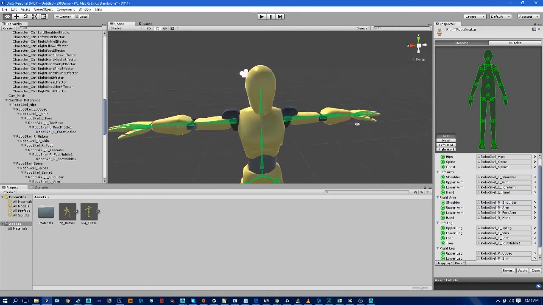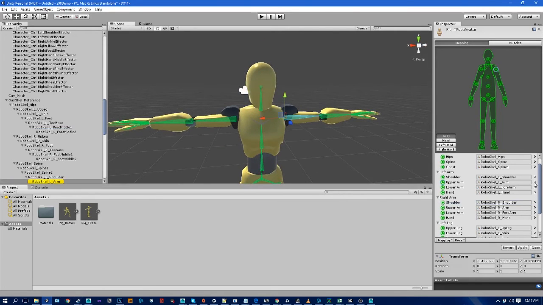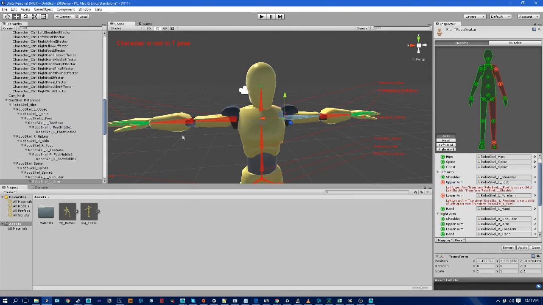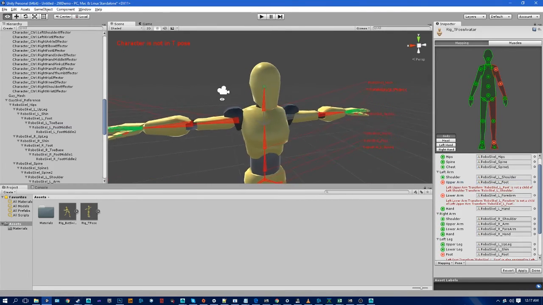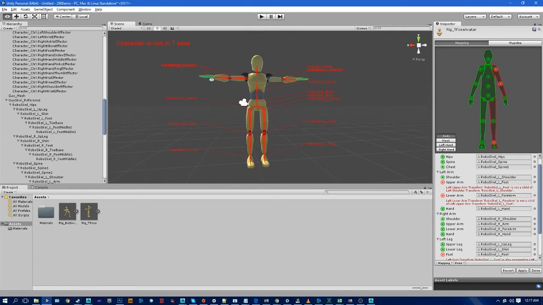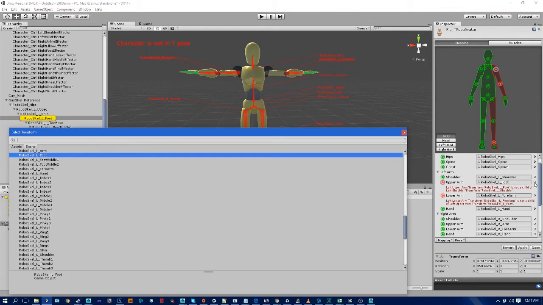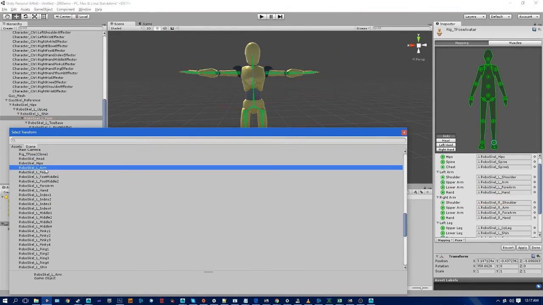And so now you know how that could have been an error, and I think I can probably get this to make an error too, if I were to change this to foot. Now you can see what errors can look like in here. And it actually broke so hard that it froze my scene for a little second. So Unity does not like it when your hierarchy is set up wrong. All I did was change the upper arm to the foot. It's totally not what you want for the upper arm. I'm going to change that back.